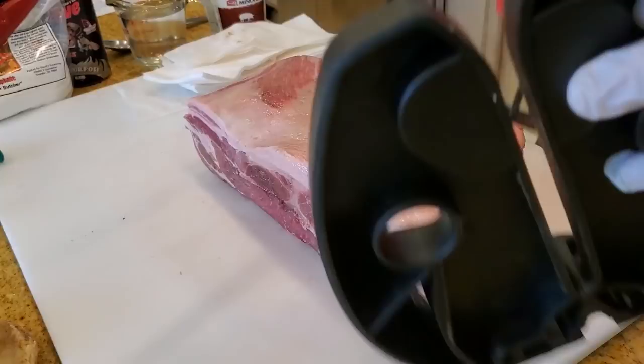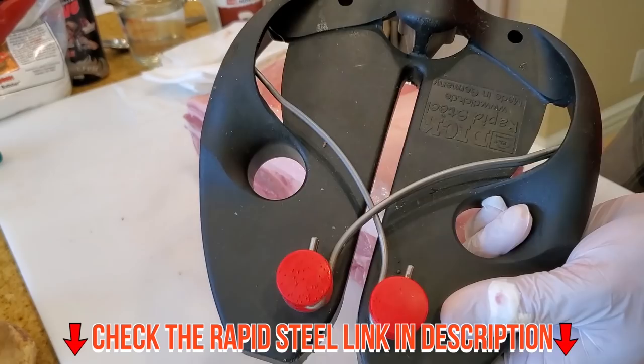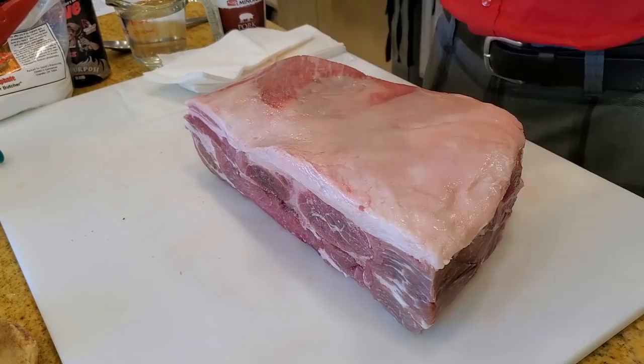It's always good to keep your knife sharp, so I'm going to use my knife sharpener here. This knife sharpener is called a Rapid Steel. A lot of you are asking me about it and you can find this on my Amazon store. This is a great tool that not only hones but also sharpens your knife. When I travel on the road and I cook competition and contests around the world, this is what I bring along to keep my knife sharp, because a sharp knife is a great tool to use.